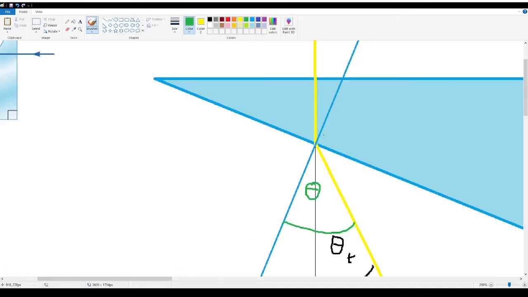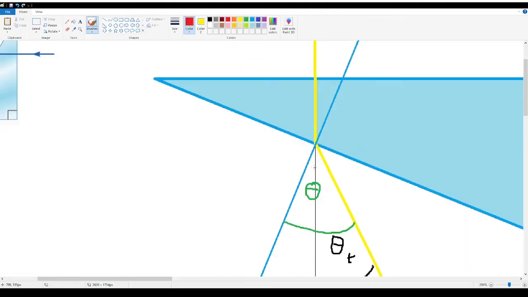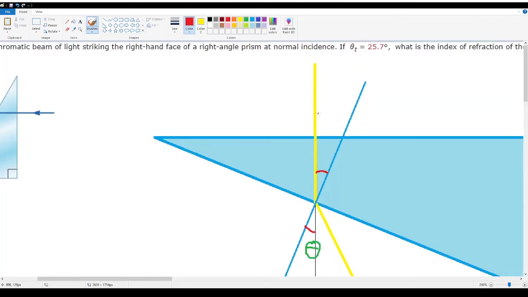So we have to ask, how do we get theta green? Well, we know theta t, and we know that theta green has to be a sum of whatever this angle is and whatever this angle is. Let's mark this angle in red. And if you'll remember from geometry, these two lines intersect, therefore these angles are the same. What else do we know about this triangle? We know this is a perpendicular intersection, so we know that this angle is 90. Therefore, we know that this red angle is 90 minus this angle over here, this pink angle. So how would we get this pink angle?